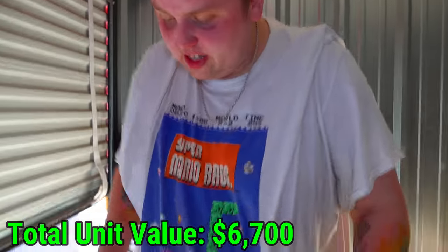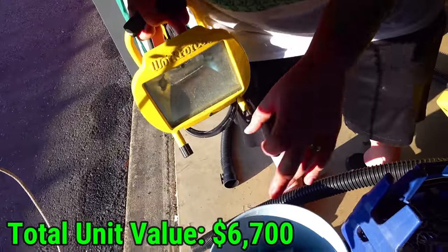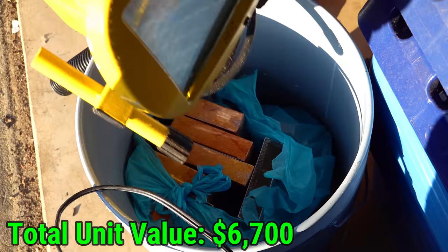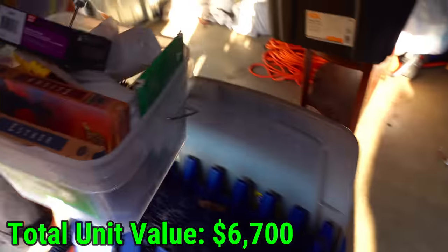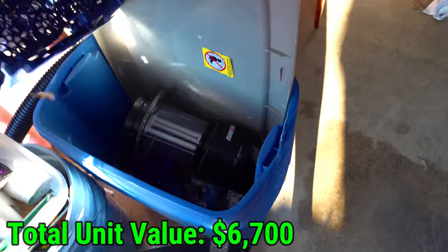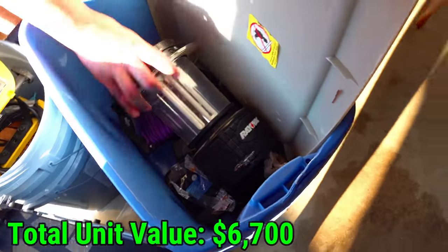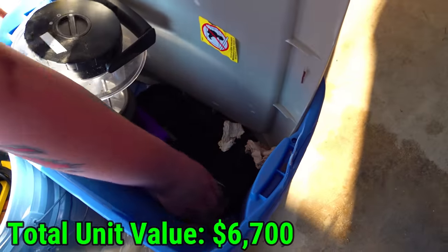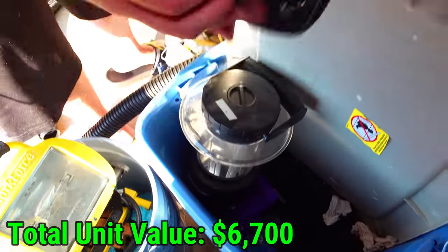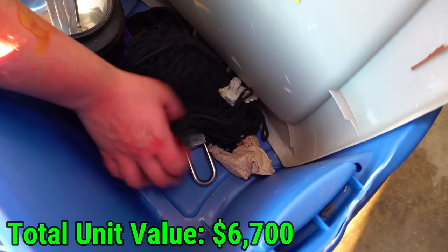And then over here, this is about the end of the unit. We got the light here, a bunch of sand blocks used to sand stuff down, some VHSs, a Pepsi drink container. Anything under it? Oh, there's a little bit of stuff in there. Let's see what it is. A lantern. What's in this little case right here? Nothing's in there that I can feel. No. A net, a lock.